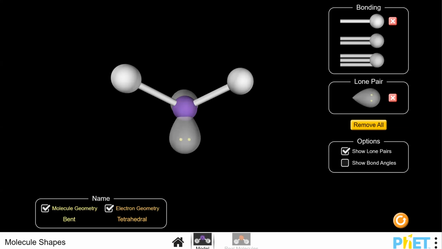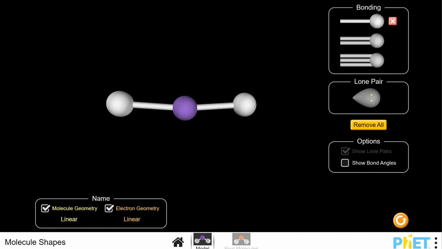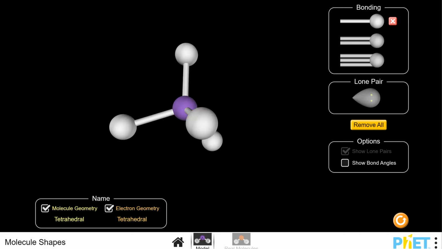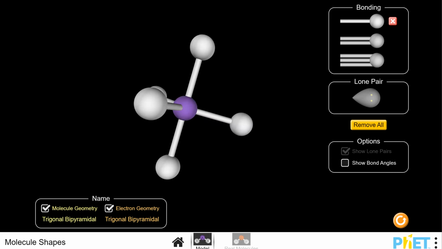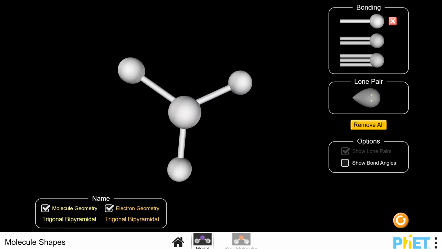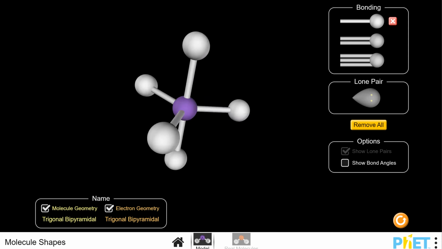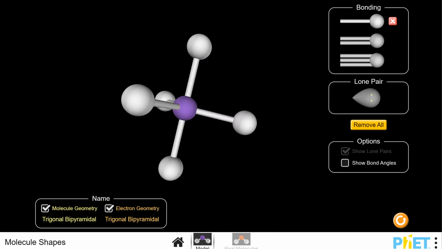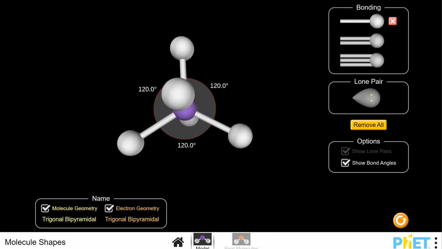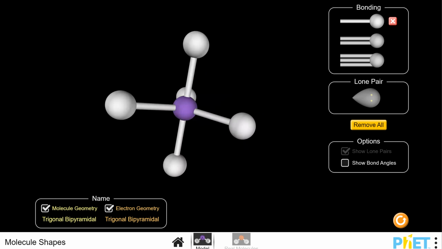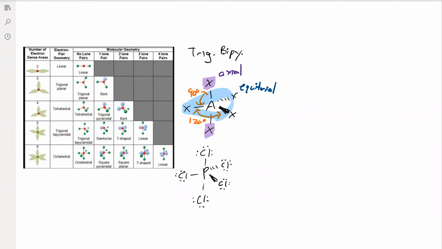And of course, you can take a look at this in the bonding. So let's get rid of some of these lone pairs, and then we'll add 1, 2, 3, 4, and then a fifth one. You can see that you have these three, that's your trigonal part, and then you have one on the top and bottom. If you connect all the lines, you make a pyramid. And if you look at the bond angles, all of these are 90, whereas these ones up here are 120. And then, of course, we start taking away atoms and replacing them with lone pairs.